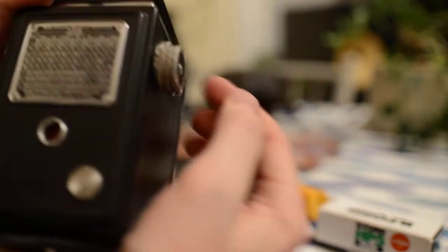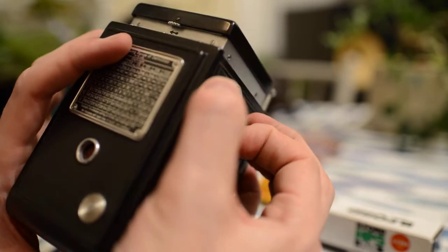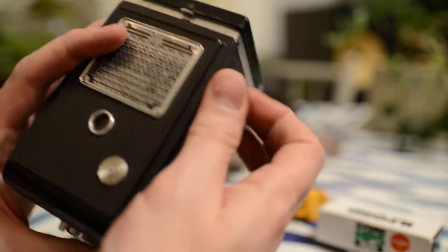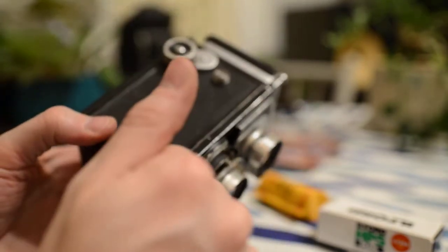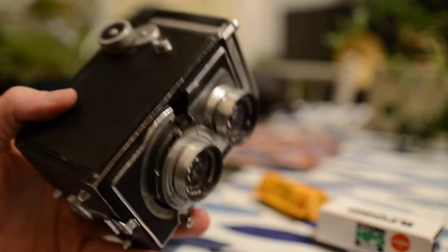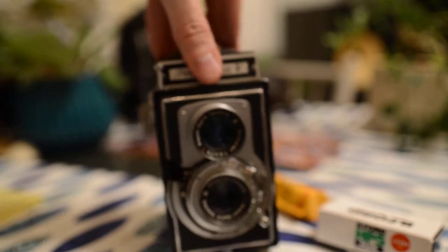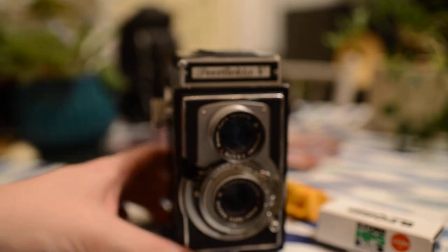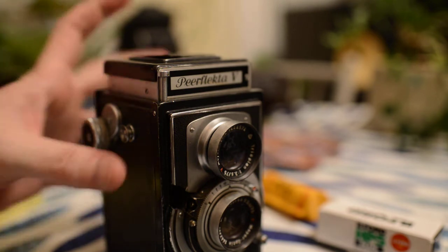Now, the other thing that you're going to have to find out, we'll try to look around a little bit, is that I think what you do is you have to actually open the little window and then click it forward until you see 2, right? And I believe you're going to get 12 shots out of this because it's a square format. So it is a little expensive, but the shots are beautiful, right? So it's worth it to put them on this larger format of film. And the resolution will be gorgeous. The aspect of the shot will look really nice. I found that what came out was pretty clean on this too, and hopefully your lens is in good condition.